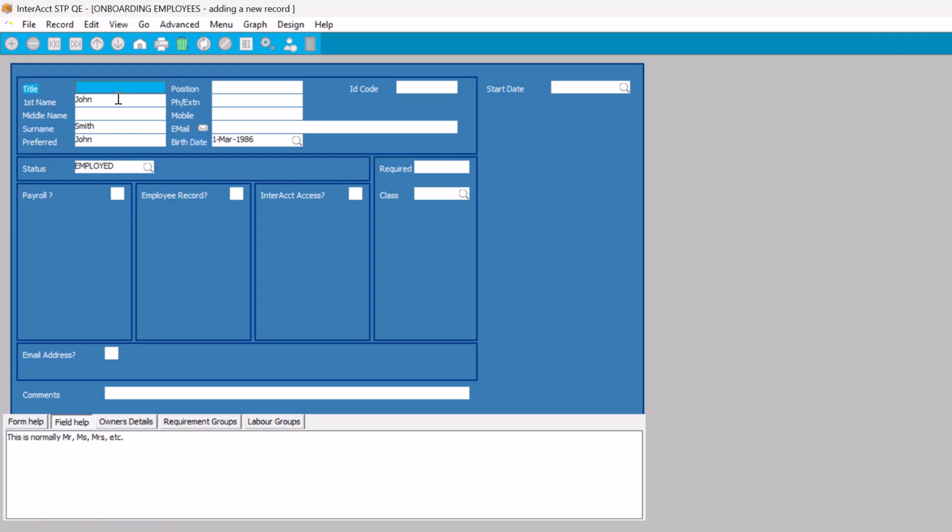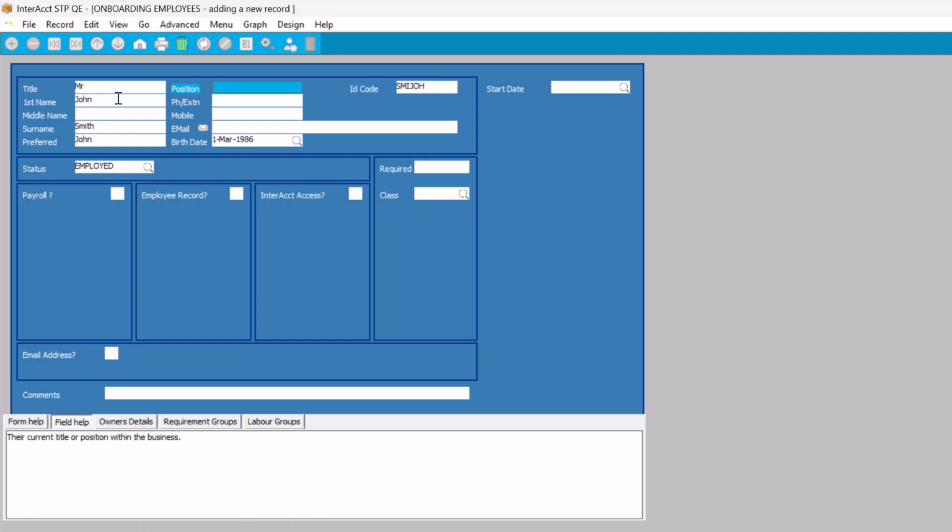Okay, so now you can see that it's gone back to the top and starts filling in the other things. So it's saying that based on our coding structure that we've suggested, it's going Smith John. Now, if the code already exists, it will tell you at this point, and it won't let you pass here until you've got a unique code.